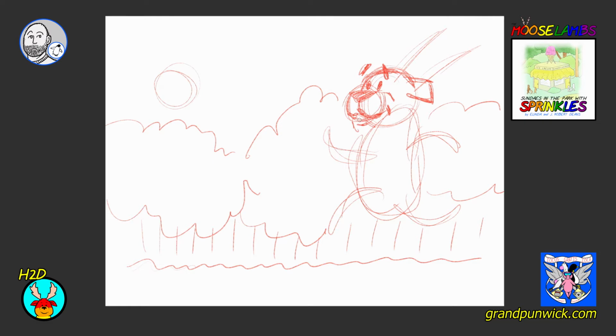And now, having done that very, very loose sketch, I'm doing a much more elaborate actual drawing in pencil, digital pencil, in red, of Sprinkles. So now I'm giving her head and face more detail and adding the antlers. Sprinkles is a moose lamb, so she's a lamb with moose antlers. And now I'm adding in her body.